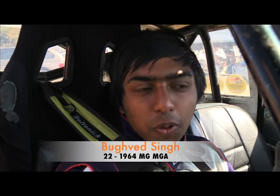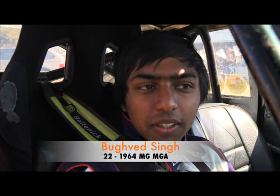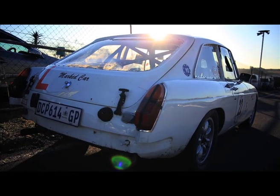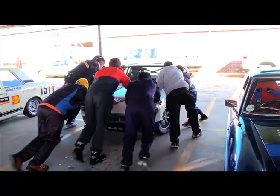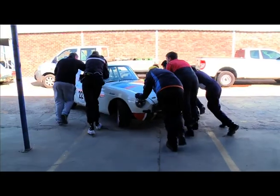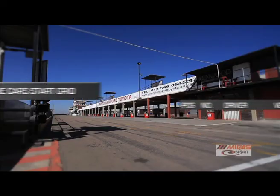I started the MG Youth Program in 2009. When we just started, we built this car. There used to be a rally car, it drove around the entire world. And the blue one we built from 7 scrap cars. We had a lot of fun. I now work at Subaru as an apprentice mechanic. Got a job, and working on these cars helped me a lot to get the job, and built up my confidence in everything. And it's nice to spend time with people who share the same passion as you, and it's a lot of fun.